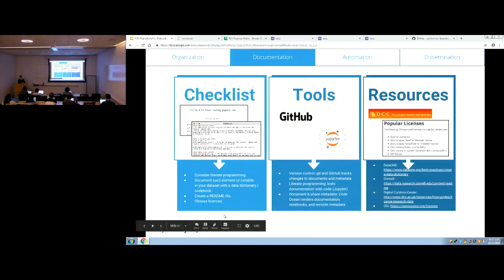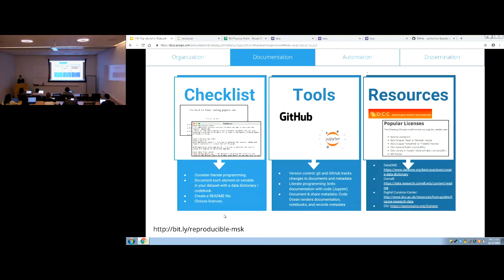Okay. So the next important facet of reproducibility is documentation. So I already mentioned literate programming. That's one way of better documenting your analyses because it knits together your narrative so people understand why you are doing certain things and the context of your analysis, which makes it easier for them to dive in and reuse it.